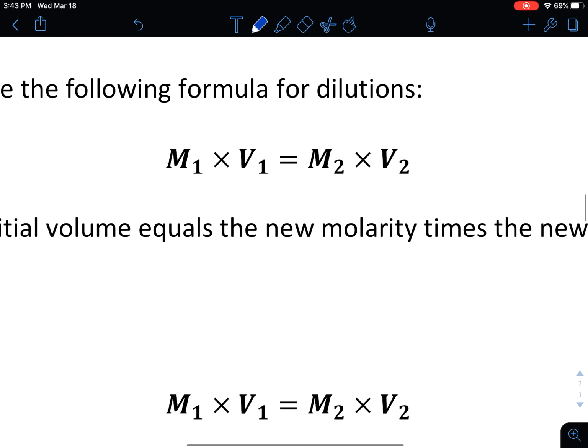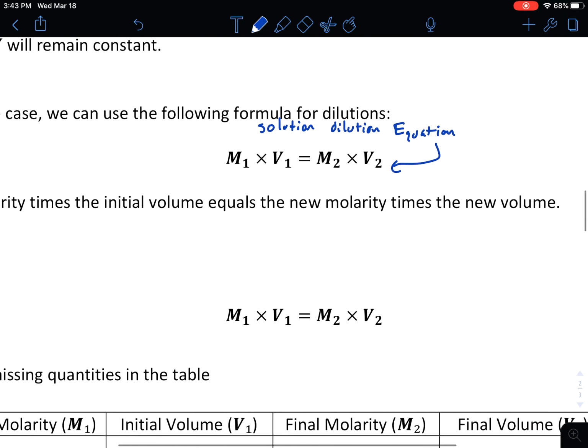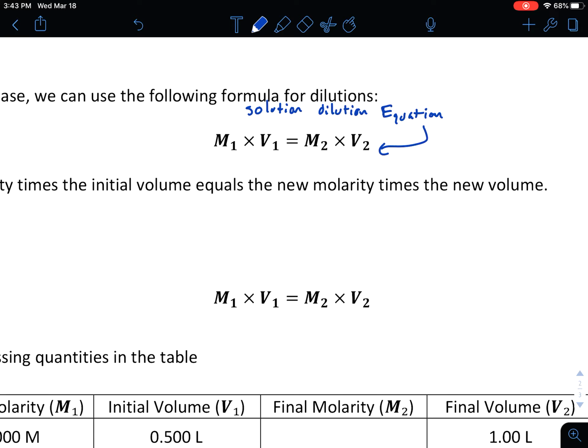So this is our solution dilution equation, right here. Okay, M1 times V1 equals M2 times V2. So M1 and V1 are the molarity and volume of your first solution. M2 and V2 are the molarity and volume of your second solution.